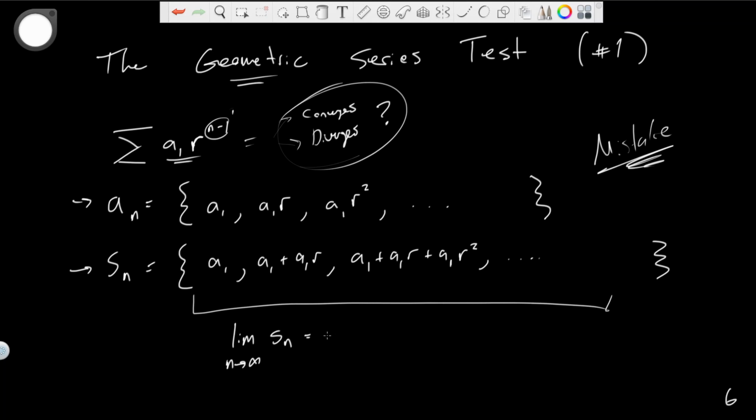Is it a number? Does it diverge? That is what we are trying to figure out. Before we figure out how it diverges or converges, let's look at a real example with numbers. n equals 1 to infinity. Optional to write those two things. It's insinuated 1 to infinity unless otherwise written that way.